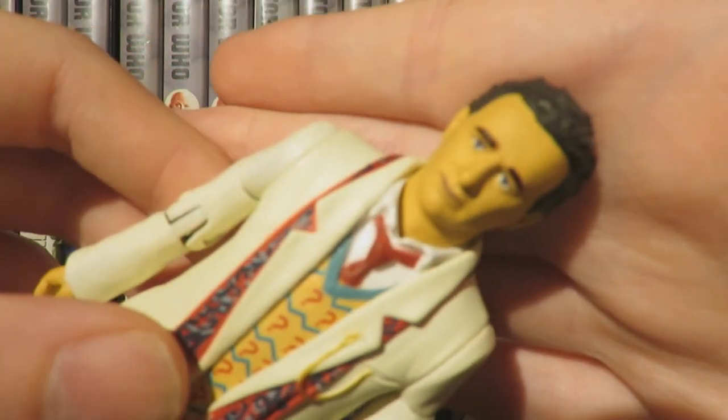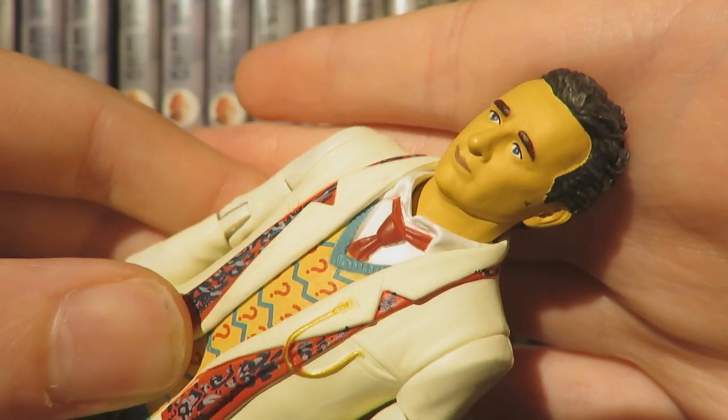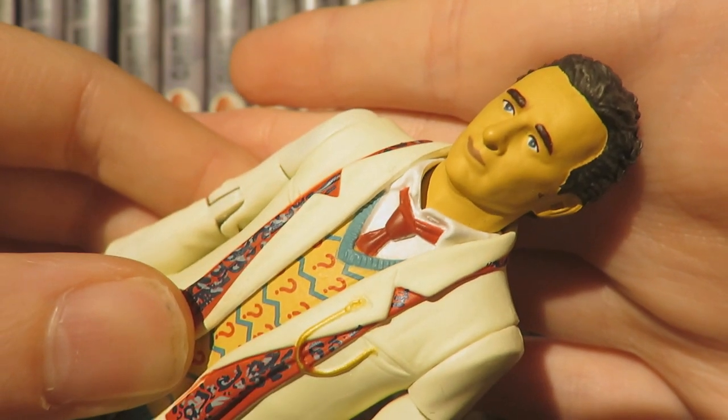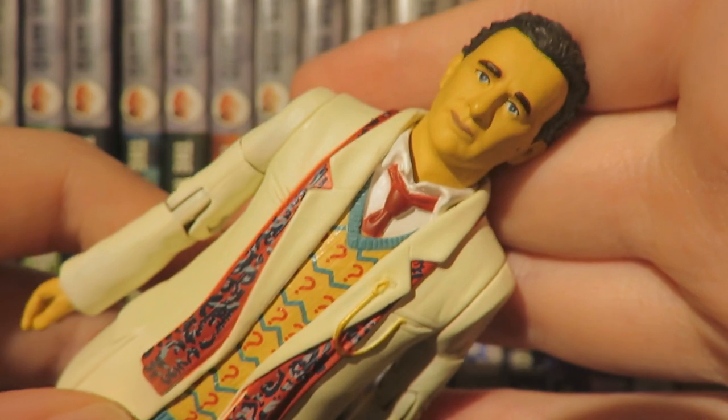It's not all doom and gloom. So taking a look at the head sculpt, now the head sculpt is rather good. It's the one we first saw in the 11 Doctor set back in 2010. It is the Ghostlight head sculpt. So we take a closer look at the detail.